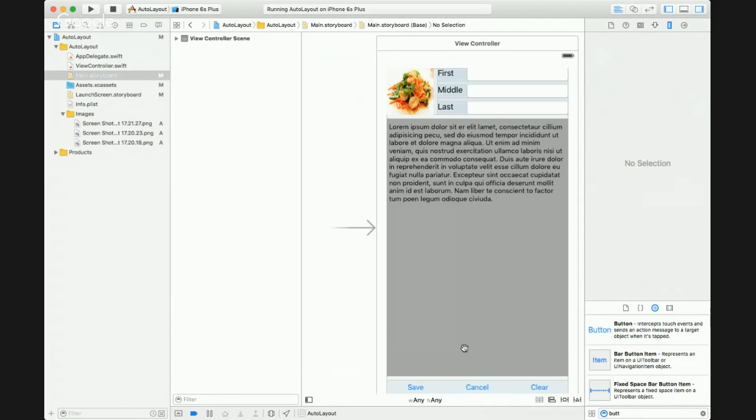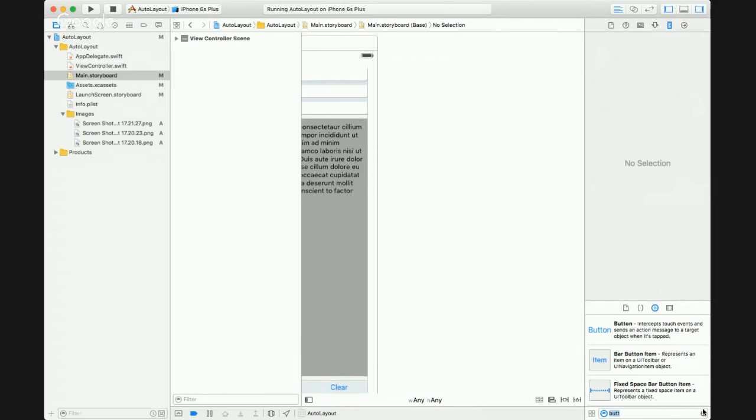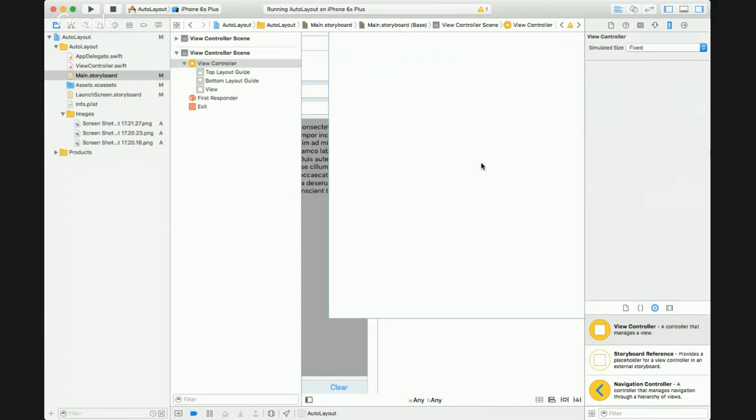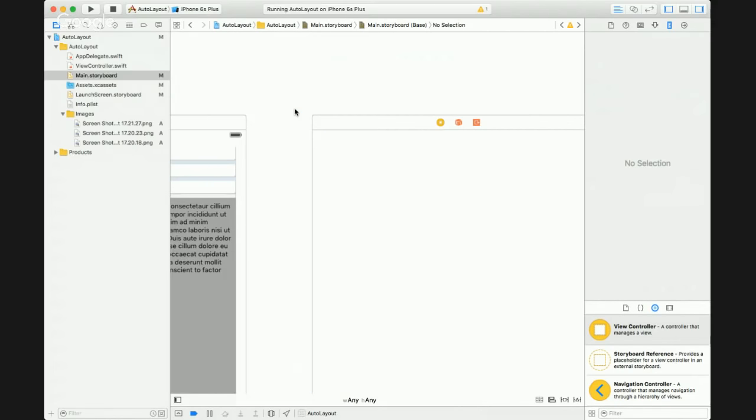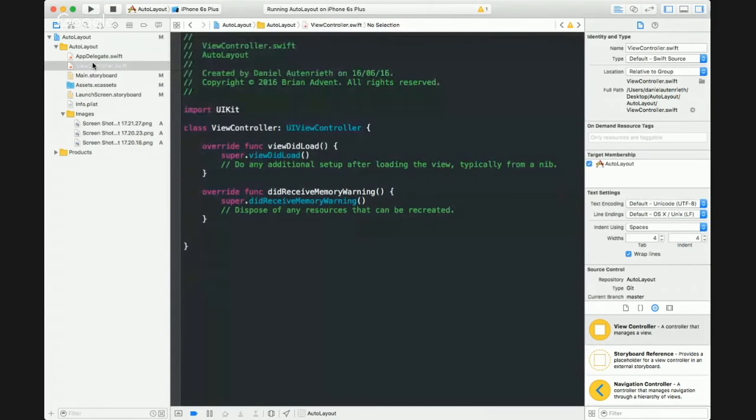So let me just add another view controller to our project here, and we will continue to work with this one. So in the final project that you will get, you will have all view controllers, all screenshots, and all assets in one project. So I will also create another view controller file. I simply press Command-N, create a new Cocoa Touch class. And this is going to be a subclass of UIViewController. And this is my second view controller.